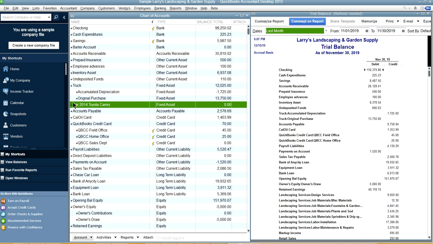Move again. Let's see. It has to be within your account type. You can't move this over there. It doesn't work that way. So it has to be within your fixed assets type or other current assets or bank type. So it has to be within type. So you can move it here, no way.